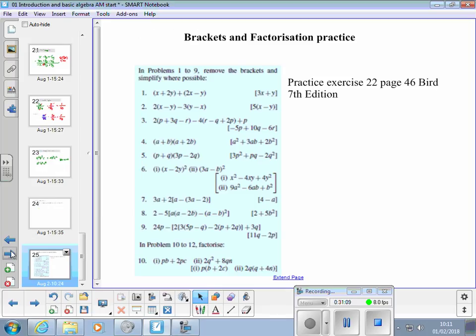In your handouts, I've put in some practice stuff extracted from Bird anyway. What he does is he puts the answer in brackets afterwards if it's in his books. So that's what you're heading for. That's what he's asking you to do: remove the brackets and simplify. These expressions in the square brackets afterwards are Mr Bird's answers. If you've already got 6, 7 or whatever, don't buy another one.